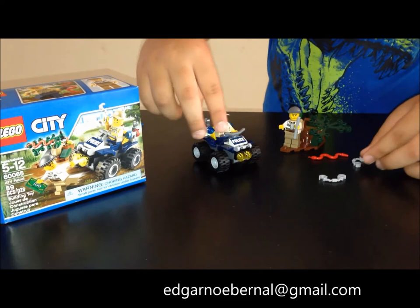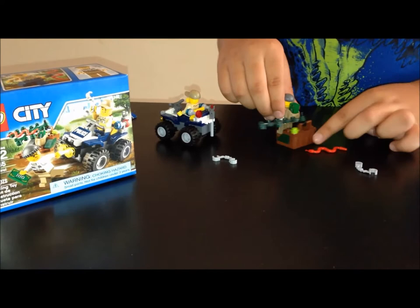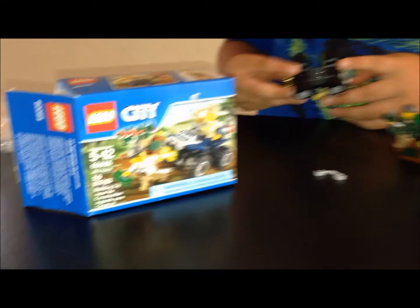And I kind of show you in the back. As you can see, we can put this one in here, then this on. Then there's one in the back. They just have everything, and they just have plastic. And there's wheels over here. And over here, you just can see three pieces.